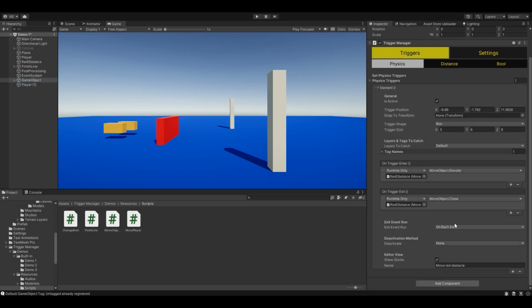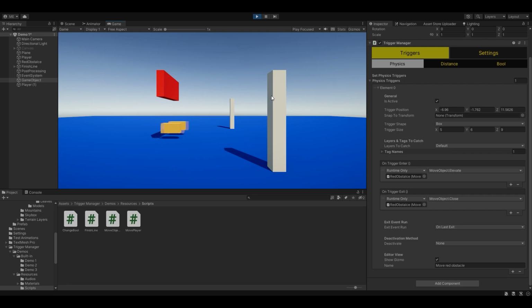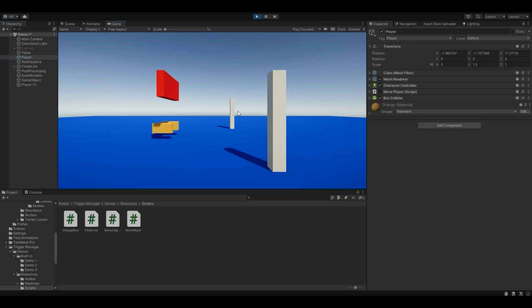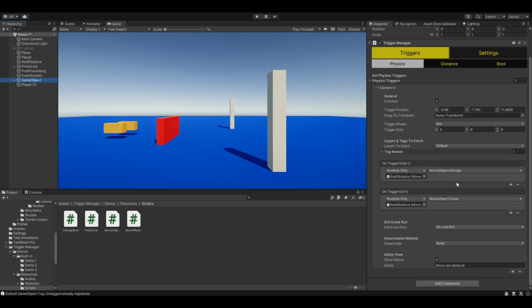But if I do it on Last Exit and replay, and do the same, disabling one, you see it doesn't exit. The exit method doesn't run. Why? Because it detects that there is still something inside the trigger. But now, if I re-enable and get out, then it exits. So I think this is very much preferred, but it depends on your game.